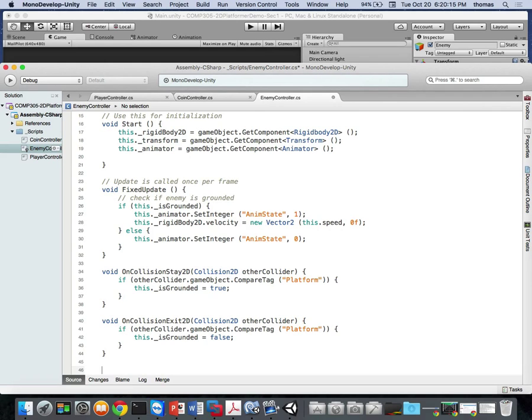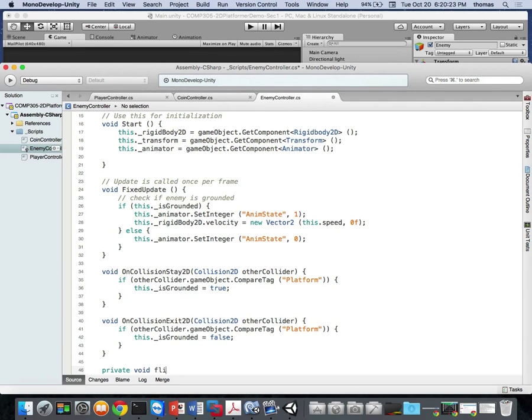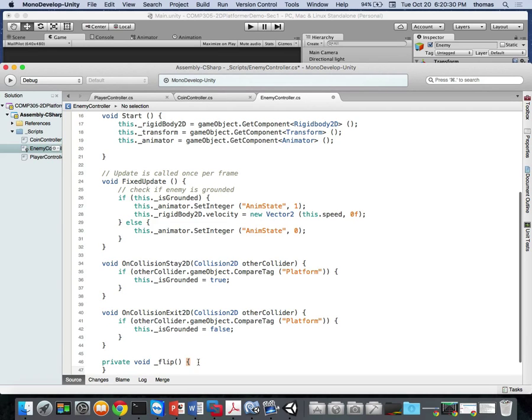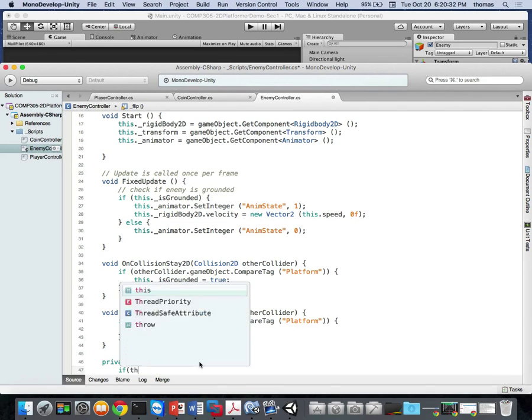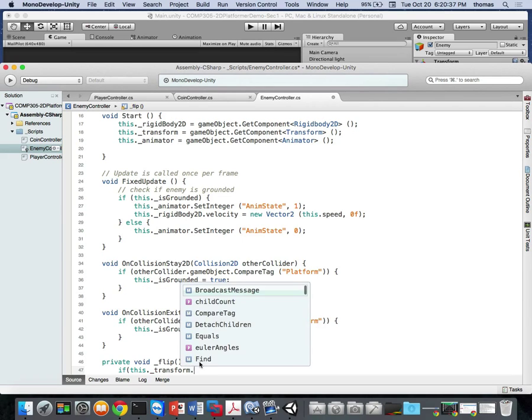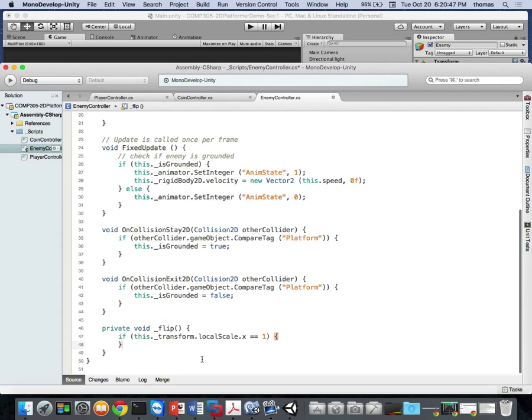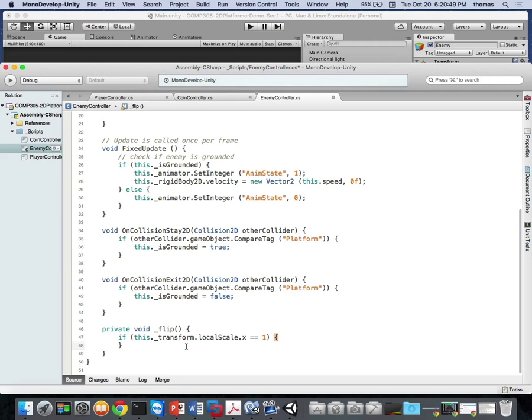Let's add that in really quickly. I'm going to say, here's my private void flip. And what I want to do in my flip is say something like this. If this dot transform dot local scale dot x is equal to 1, that means he's already going in the right direction before we flip, going to the right. There's another way to do it. If that's true, then I want to flip him, right?